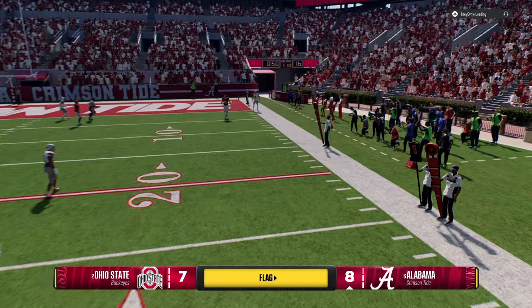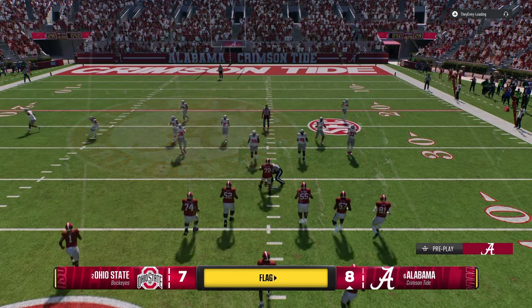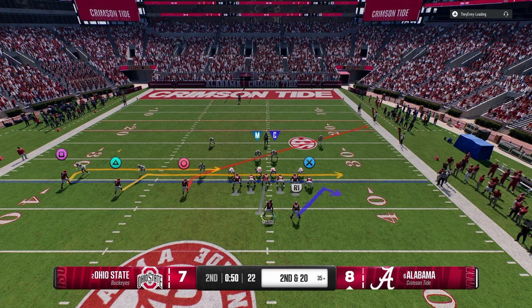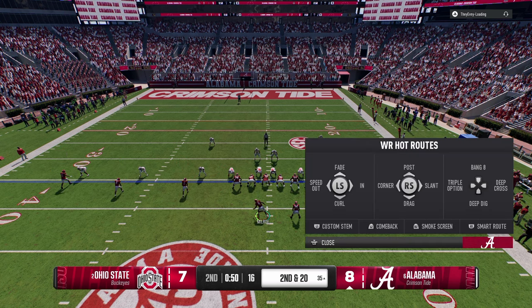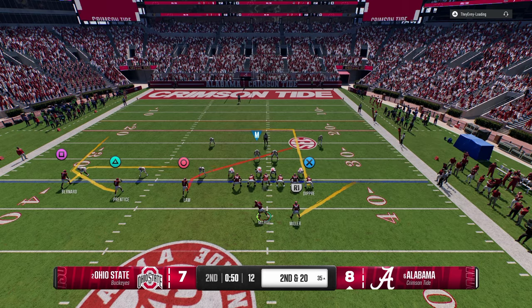Of course, I get a delay or an intentional, even though my guy was standing wide open over there on the side. But like drive posts, for example, see, I can stem this down. It makes this route a more unique and honestly a little better version of a slant. And then we go with this combo right here. This is my combo.